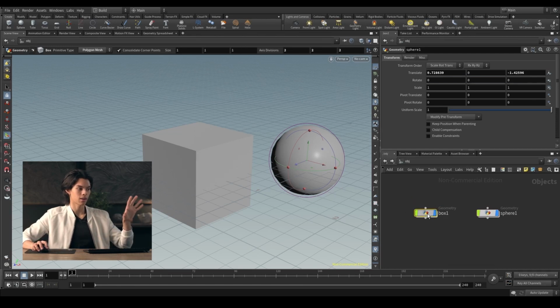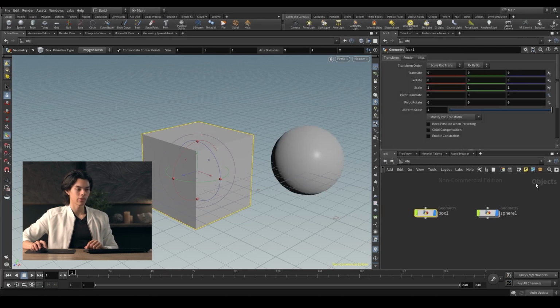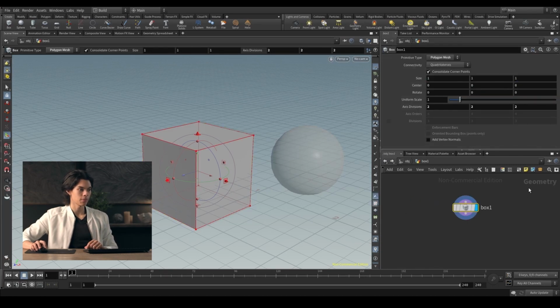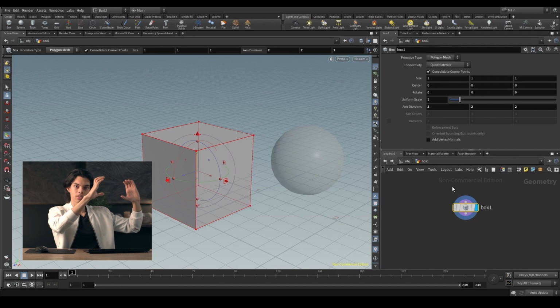So if we double click on the box node, we'll dive inside, and inside of here, we have this box geometry node. Now notice, in the top right of our current network view, it now says geometry. If we go up a level, and we can do this by clicking on this OBJ or just pressing back, you'll notice that it says objects, right? We go inside, it says geometry. So we're actually going from the object level into the geometry level, thinking of our box object as a container that contains a box, right?